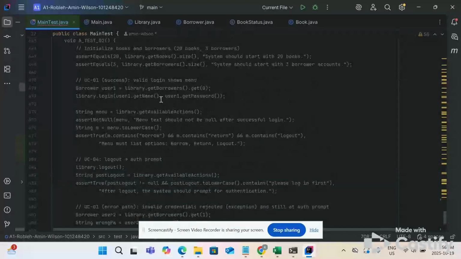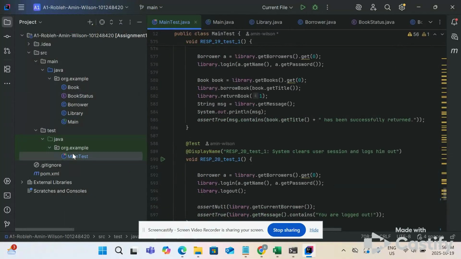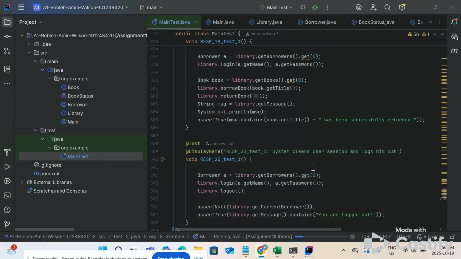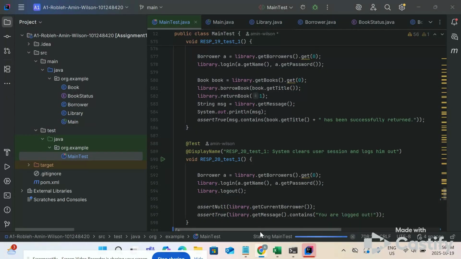Just make sure there's no red lines as well. Okay, everything is good. So I will run this and make sure everything works fine. So I'll run main test. So as you can see, that little message saying there's 0.